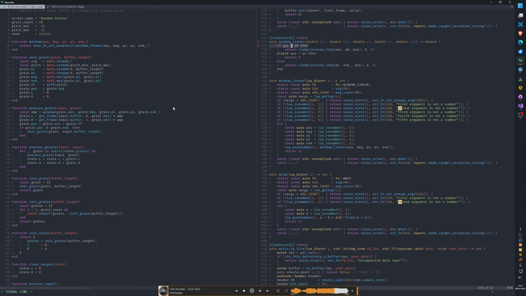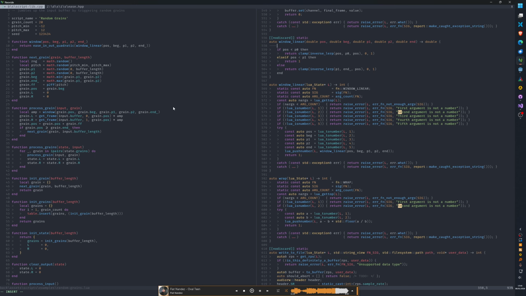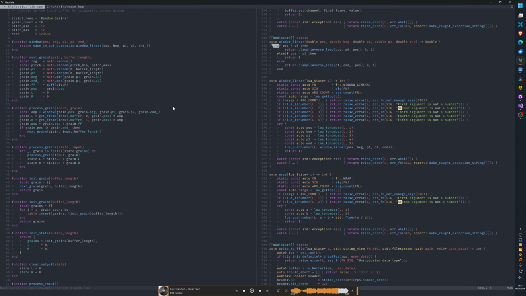Is there a way to write this without the branch? Someone leave a comment if there is. I'm not going to figure it out. Presumably that would be more performant, right? Although the C++ compiler will probably figure that out if it is.